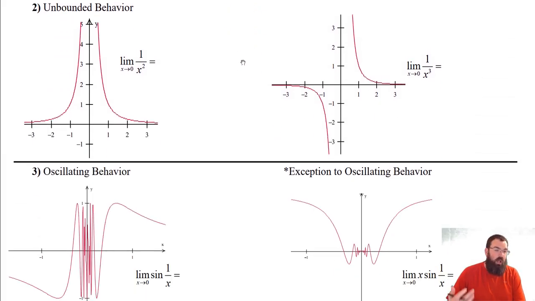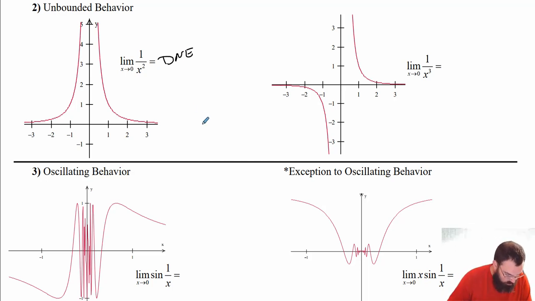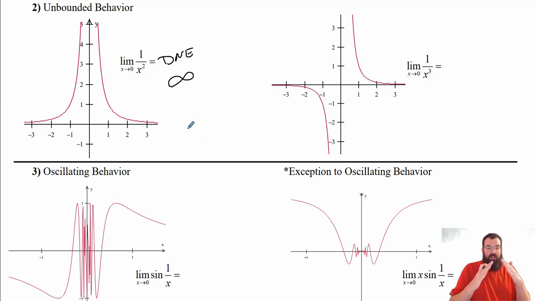Okay, we have a couple things called unbounded behavior. So we have this function, the limit as x approaches 0 of 1 over x squared. So this one here, because the value is going up on both sides, it's not approaching the same value, so it still is a does not exist. But you could also say that it's approaching positive infinity, because it really is going up and up and up and up. Like 0 is going to be like a vertical asymptote, right? And so it's approaching positive infinity from both sides. So theoretically, you can write both of those, and that would still be correct.